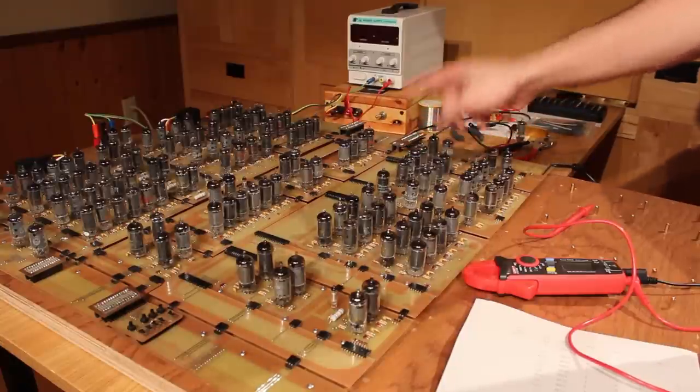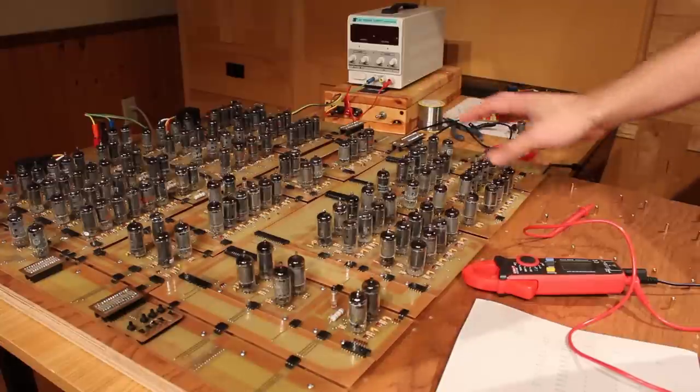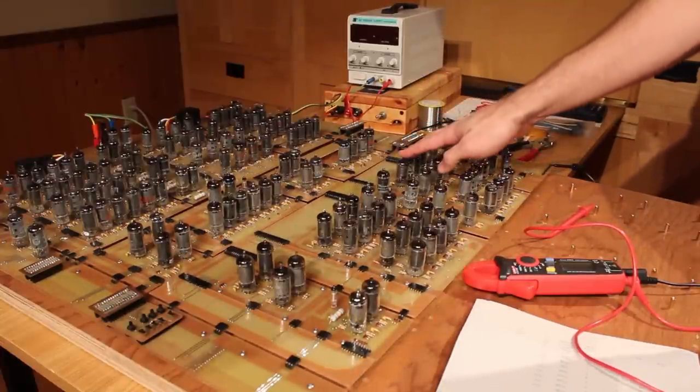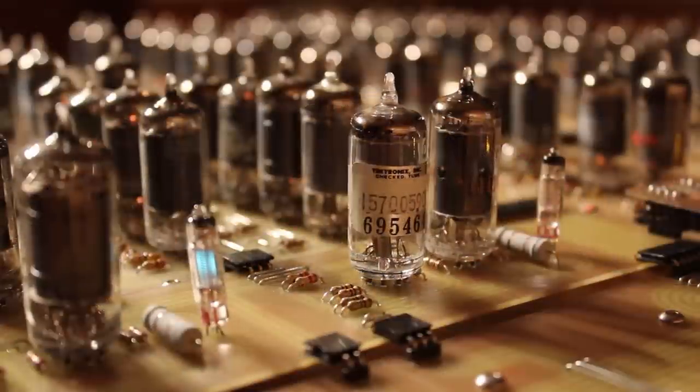And I was really happy about that, except that my carry register didn't seem to be working correctly. It would store something, but I was having difficulty with it. And I discovered that the timing was all wrong on it because it was transitioning on the rising edge and the result register was transitioning on the falling edge.